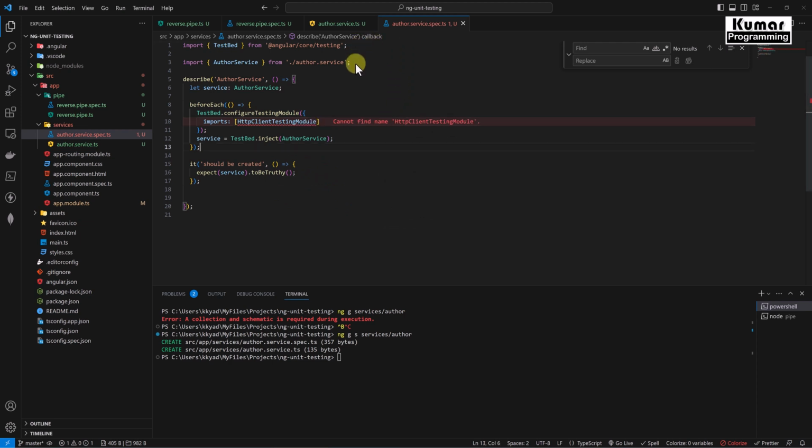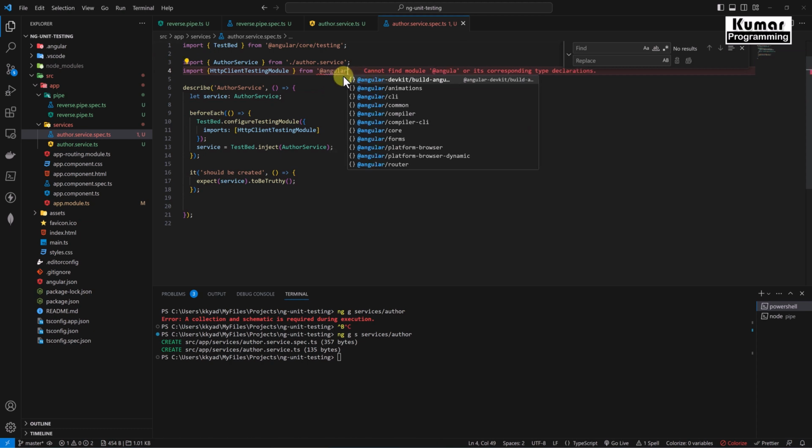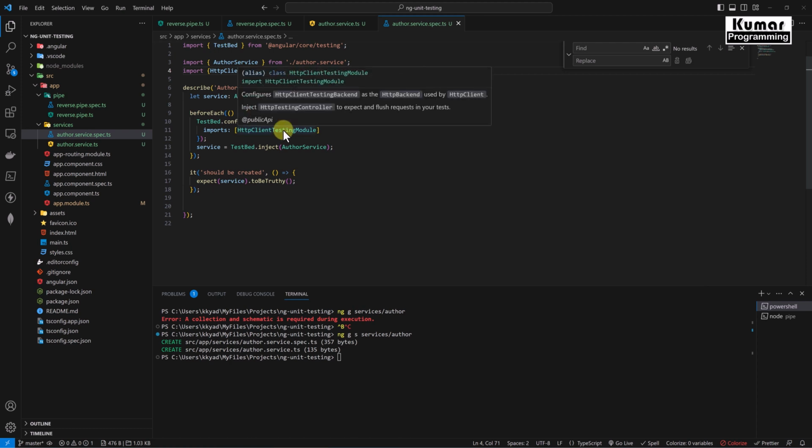So now let's import this HttpClientTestingModule from the same, Angular common HTTP testing. So we have added our dependency for our HttpClient here.